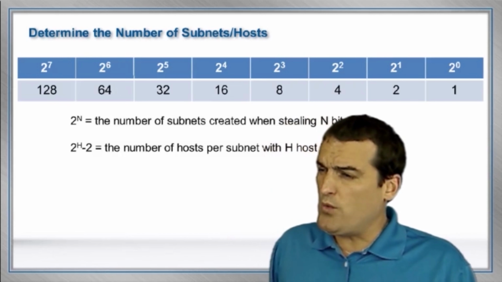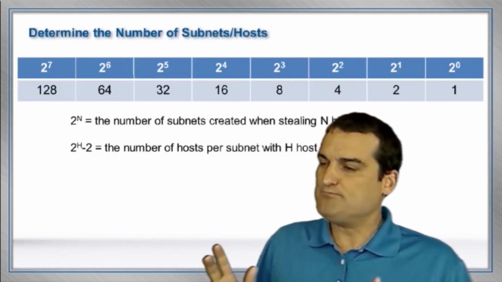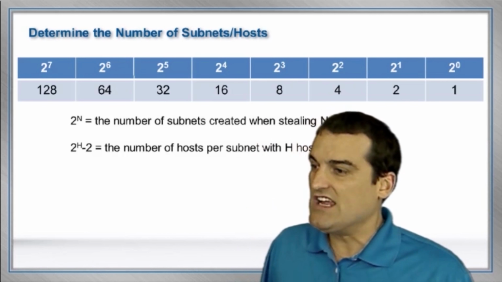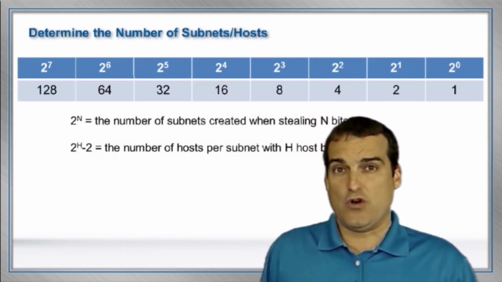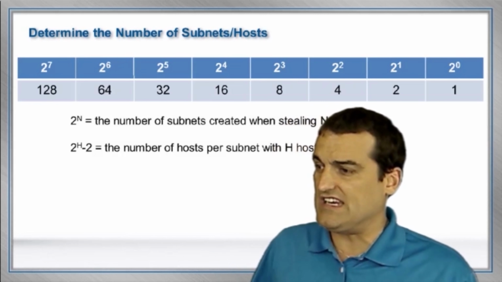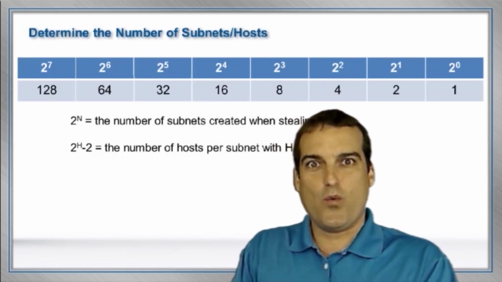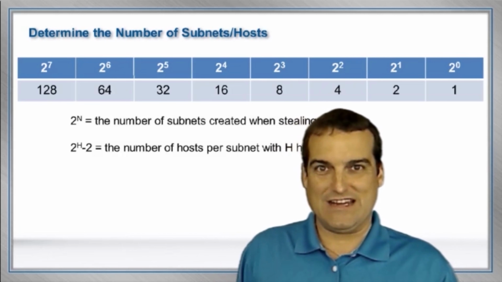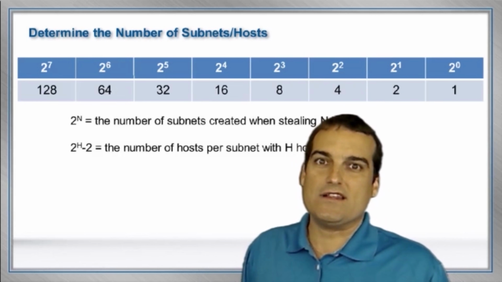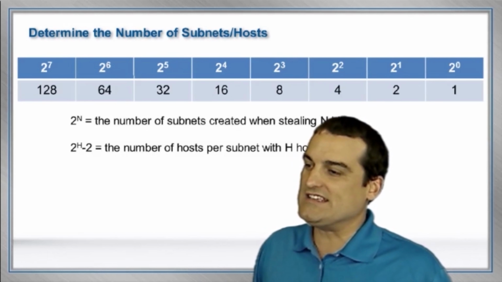Okay, well, why don't we steal only 3 bits? Perfect. 2 raised to the 3, we can create 8 networks. There'll be 5 bits left over for hosts. Now we can have 8 networks, and each of those networks can have 30 host workstations on that particular subnet. Folks, these formulas are often called the magic formulas. They are magical for us in this exercise.